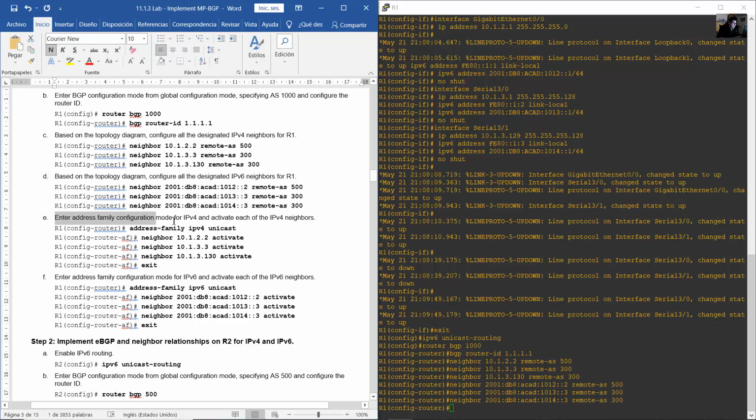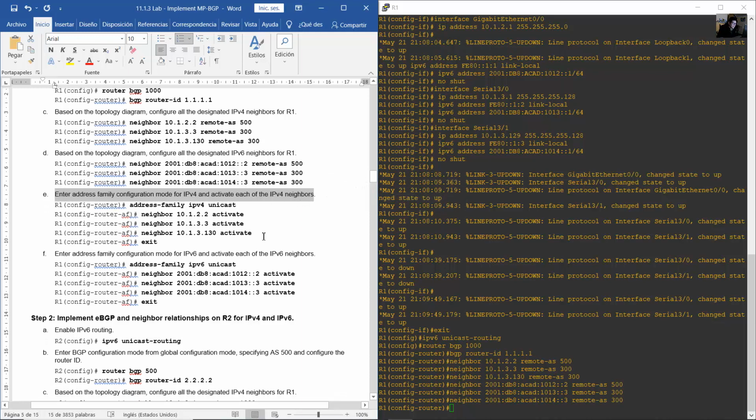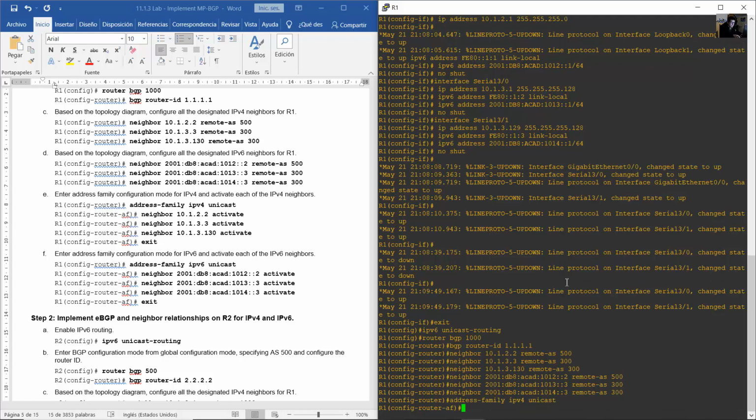Enter address family configuration for IPv4 and activate each IPv4 neighbor. Go to address-family IPv4 unicast and activate these three neighbors.